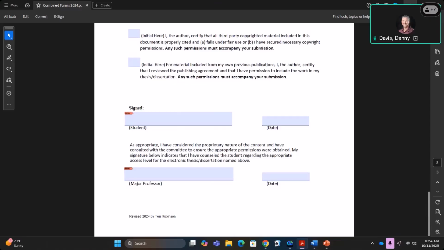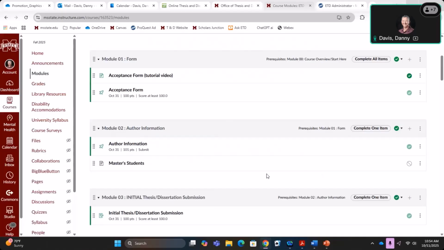So once you get that form filled out, you'll be able to upload it within the module there. When you submit something in Canvas, we get a notification that lets us know it's been submitted. Then we can review it. If there's something missing or maybe something doesn't match, you have to take a quiz that makes sure what you put on the form matches what's in the quiz.